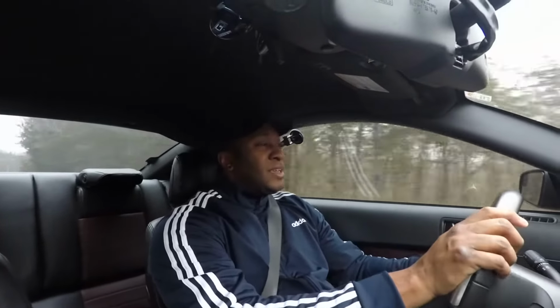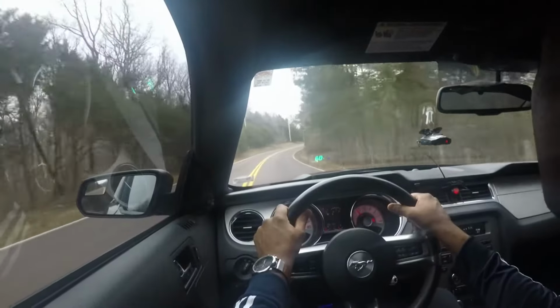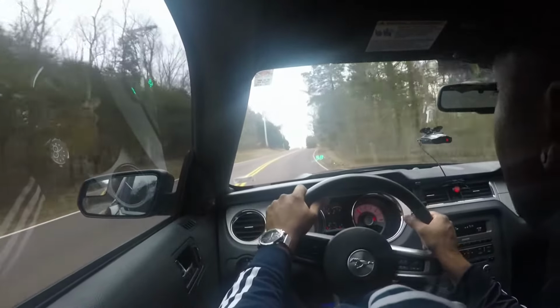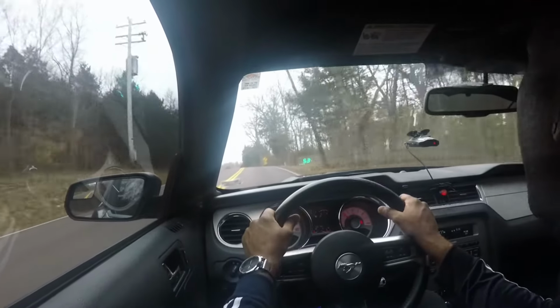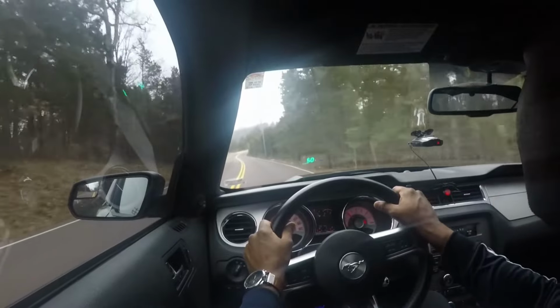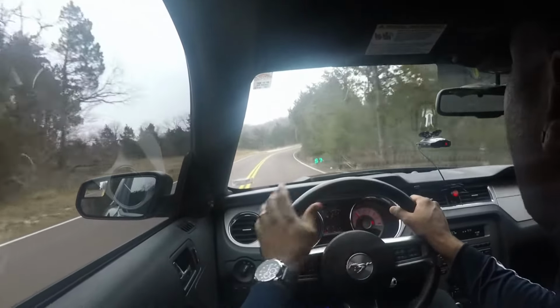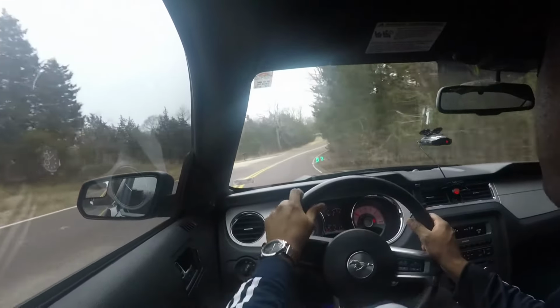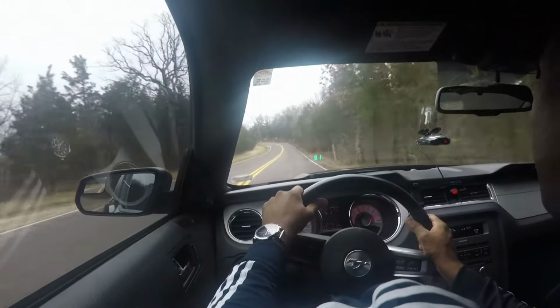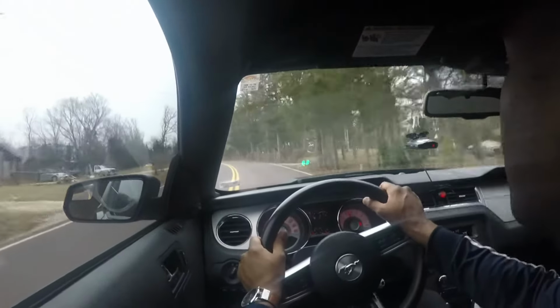On the brakes. Oh, one thing I did forget to mention is the brakes on these cars, the stock brakes, were absolute garbage. So I swapped them out for some Power Stop brakes a long time ago. They're drilled and slotted rotors. So this car stops a lot better, a lot sharper than what the original ones did. Oh, listen to that exhaust.